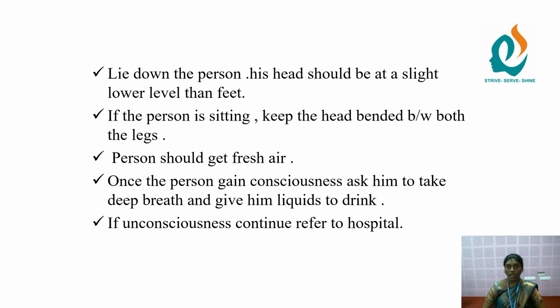So first, lie the person down, with the head slightly lower than the feet, because at the lower end, the brain should have more blood supply at the time of fainting. So you should make the patient slightly elevated from the feet. If the person is sitting, keep the head bent between both the legs. The person should get the fresh air. Once the person gains consciousness, ask him to take a deep breath and give him liquid to drink. If unconsciousness continues, refer the patient to the hospital.